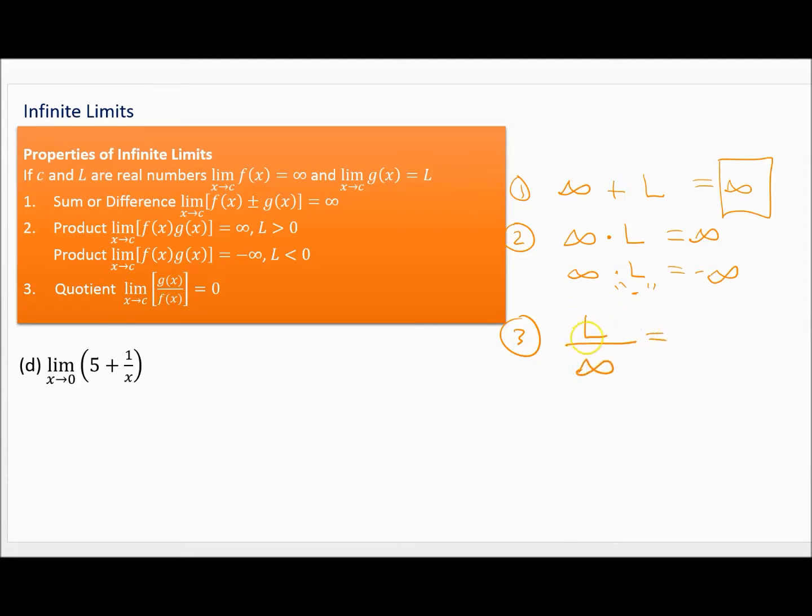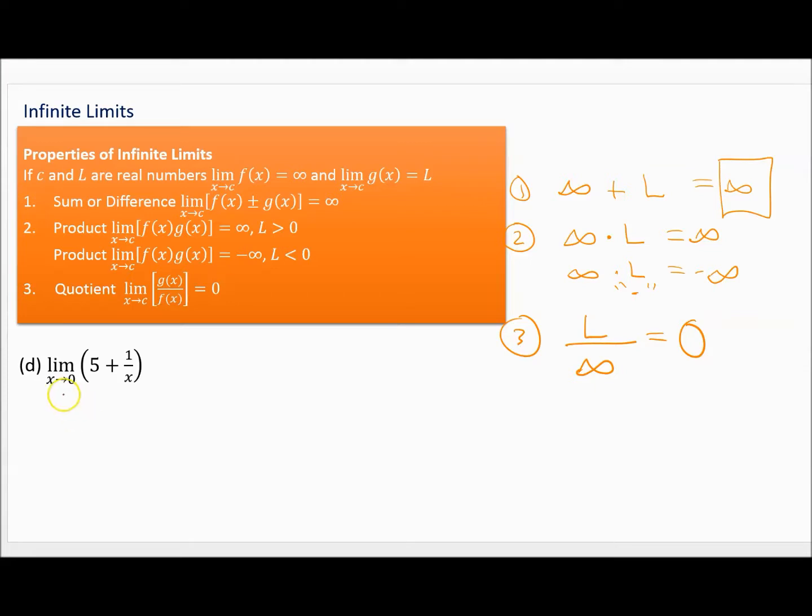Now, if you have a fixed number, like 5 over infinity or 10 over infinity, when you divide by infinity, that's huge. And the larger and larger this is, that goes to 0. So a number divided by infinity is 0. And again, that's going to come up again and again and again. So we have an example.